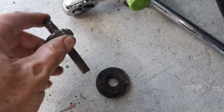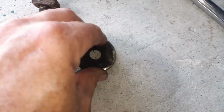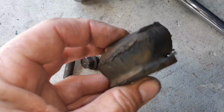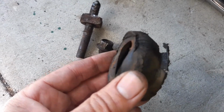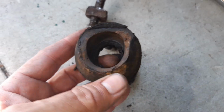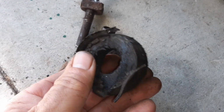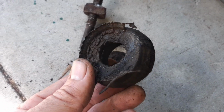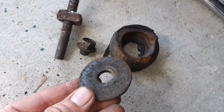So there's nothing for it. Cut the head off the bolt, and away we go. And this is what the bush looks like. So here's the washer that was underneath it, that sits there, I guess, or on the other side, whatever it was, maybe there. And so this is the reason I'm replacing them, of course. So this is what all the bottom ones are going to look like. Again, the top ones aren't in as bad shape because they don't take as much weight. It's the bottom ones that really, in my opinion, take a lot of the weight. However, they are going to get replaced regardless of their condition, because I've got the replacements.